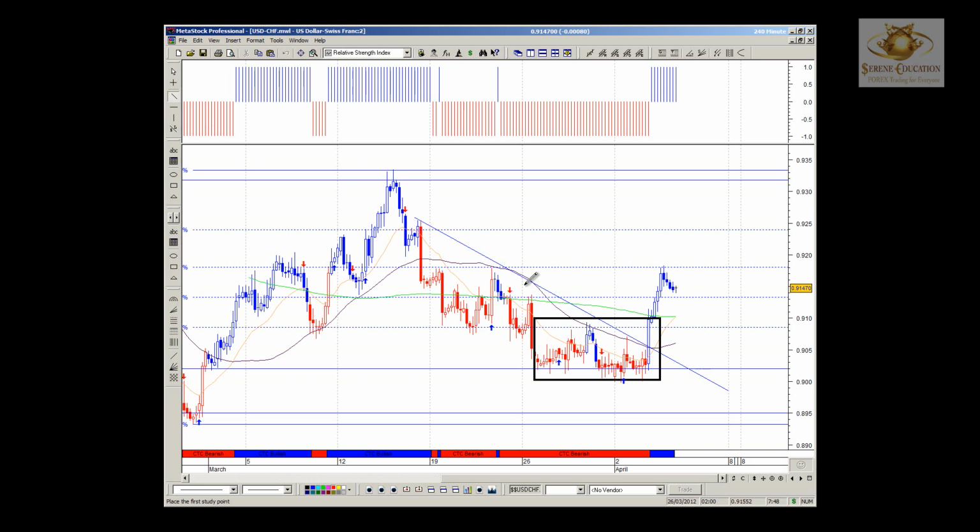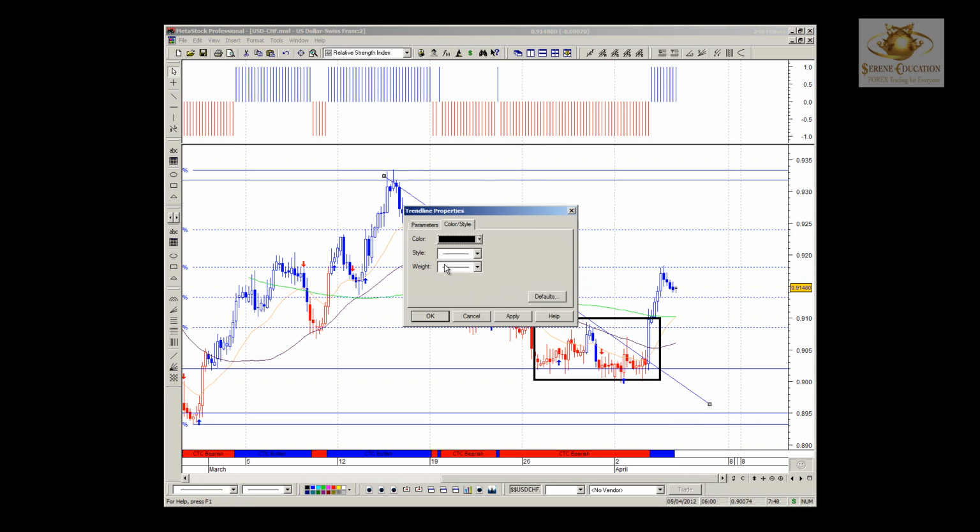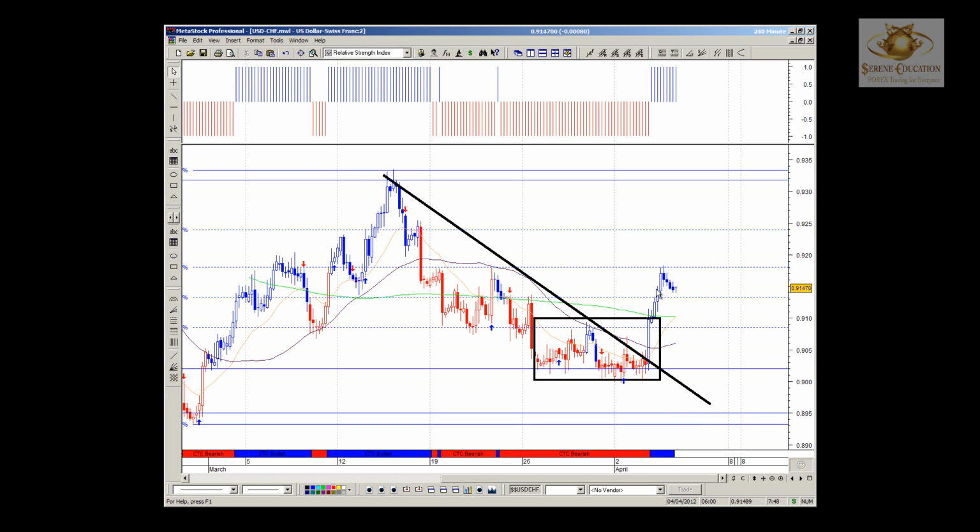Lower swings depicting downside movement, and now that these swing lows have been breached, this downtrend has been cancelled. Okay, I'm putting it all together. Swing low, swing low, swing low, swing low, swing low, swing low, depicting downside movement. Now, because we had this break higher, it's now cancelled this down move, and now we should be starting a new trend, hopefully. So, if you can find support here above the 913, then with a nice bullish engulfing after this pullback, potentially what we could see is price moving higher.